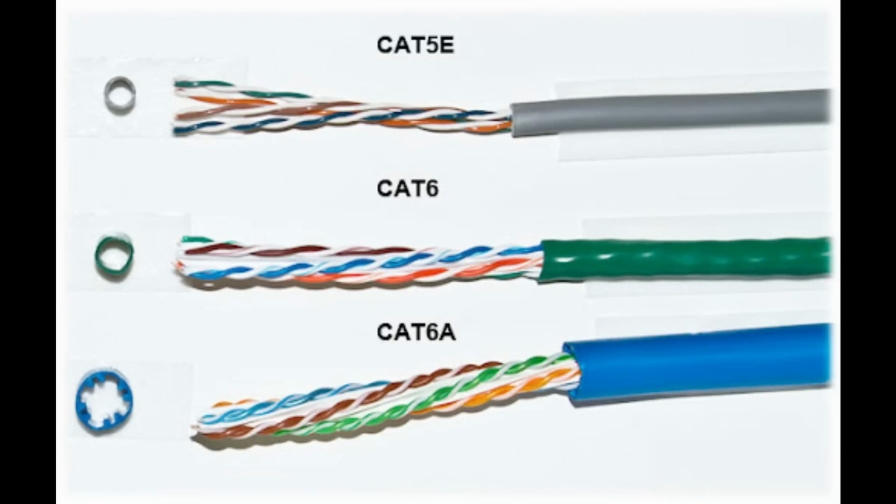It is designed with a jacket and braid, foil shield, and twisted pair. The types of connectors used by this. The main conclusion: Ethernet cables are used for connecting devices in networking, allowing them to communicate with each other and access the internet. These cables come in different types, each designed to support different speed and performance levels. They are essential for both home and office networks, ensuring stable connection.